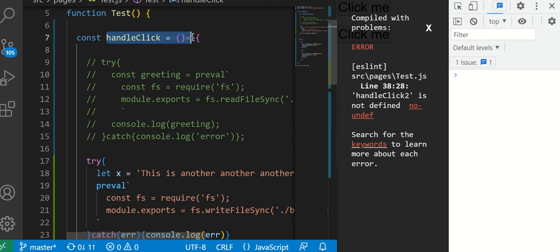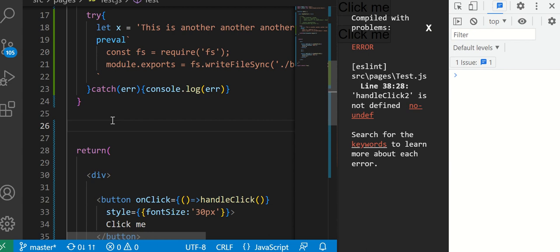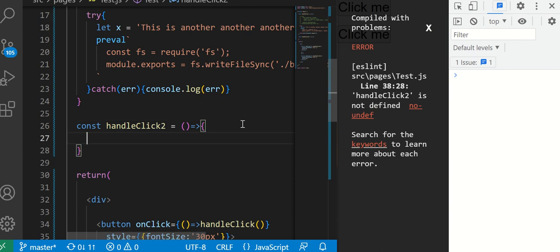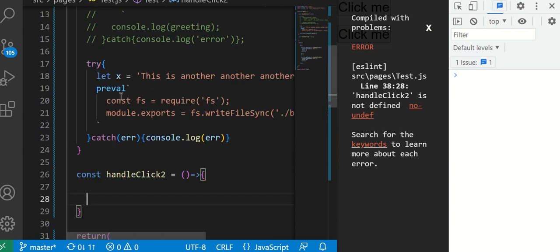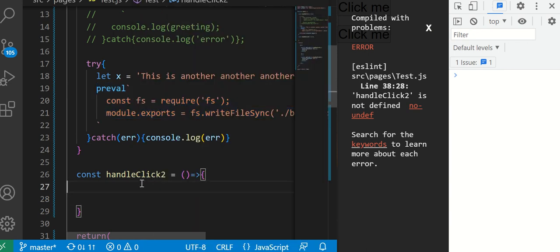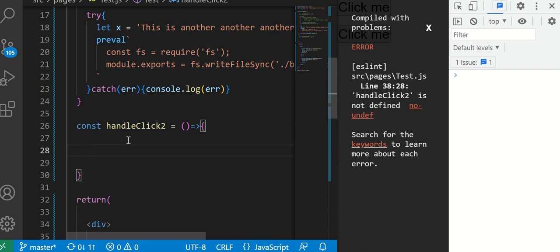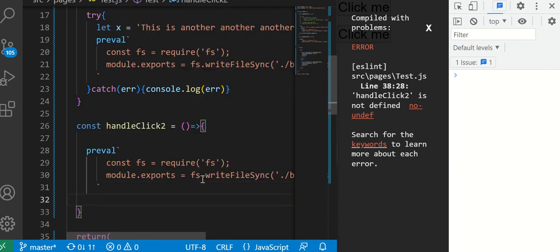I'm just gonna copy this here, const click me too, and we're gonna copy all of this, the same thing. I'm just gonna change it up a bit, and instead we are gonna be using something a bit different.